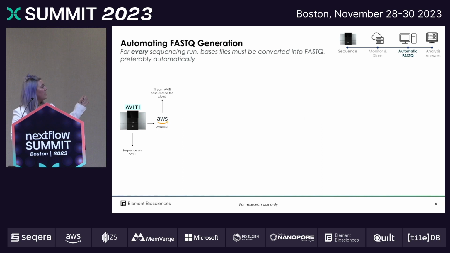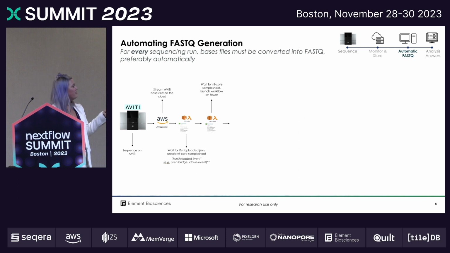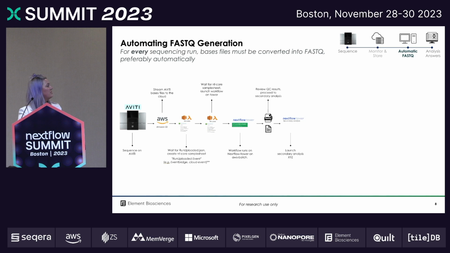So coming off of AVITI, there's a final file that gets written, a run uploaded.json file. You can write an object listener on Amazon if you're using Amazon for that. Say, hey, I found that file. Now go and do something in a Lambda to kick it off with the right authentication and code that can reach out to Nextflow Tower and get your data for you. That is a good solution. That definitely still works. If you have questions about the details of it, talk to Edmund. He knows all about it.